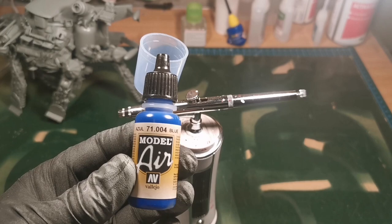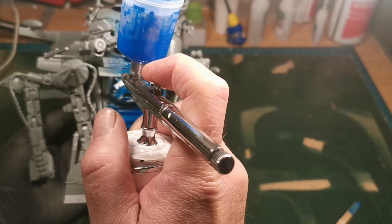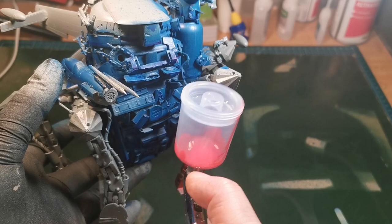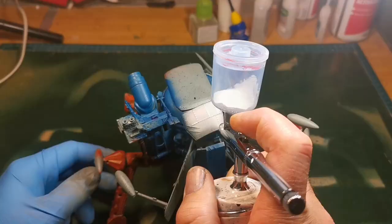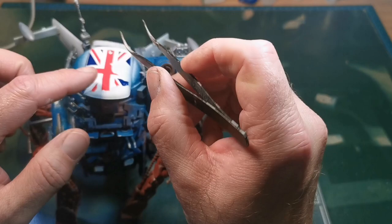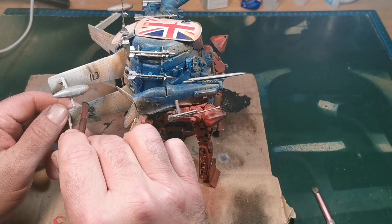Once the grey primer had dried, it was then onto the airbrush, and I'm going to use blue first. Before I decided to paint the legs red and the rest of it white. And if nobody's guessed yet, those are the colours of the British flag. Since Black Sabbath is technically a British band, I decided to make the Wizard British, and there we go. There's a flag that I put on top that actually came with the mini kit. Then I applied the weathering like I was wearing Mike Tyson's boxing glove, and then it was on to the glamour shots.